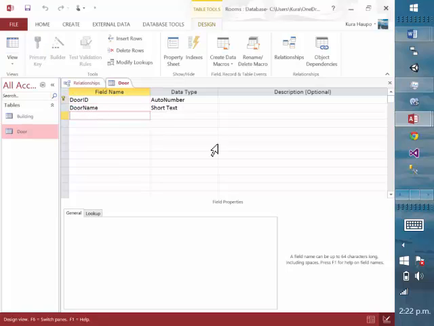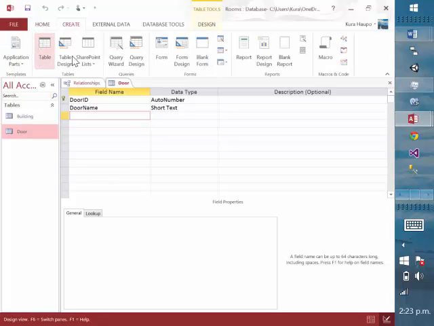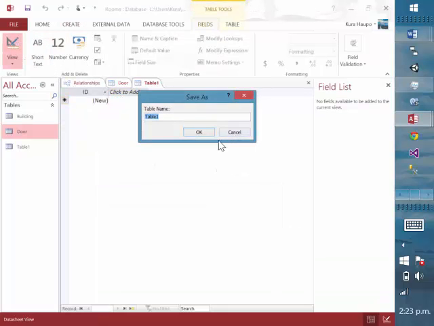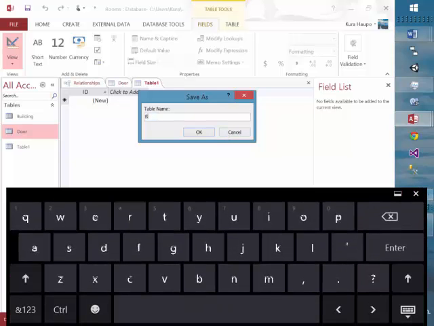Now, because each door is contained within, I missed out, room. Okay, we should put room in as well. Okay, so let's step back one and create a new table called room. Okay, let's create a new table for room before we go any further. Okay, so go back to home, go back to create, create the table, change it into table design, and go room.